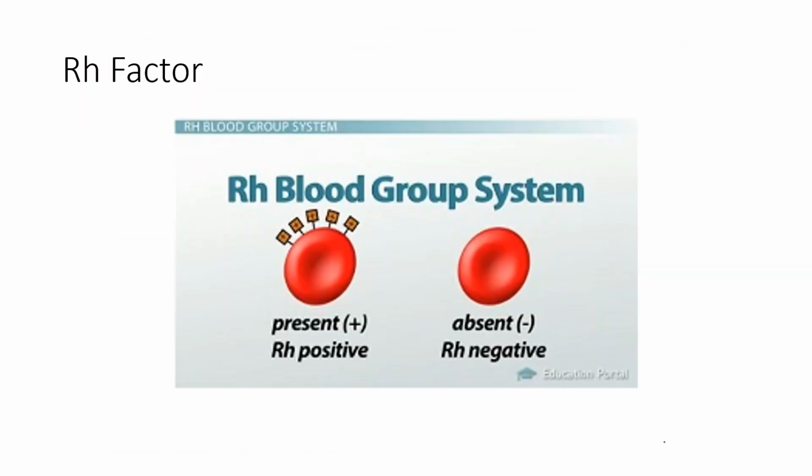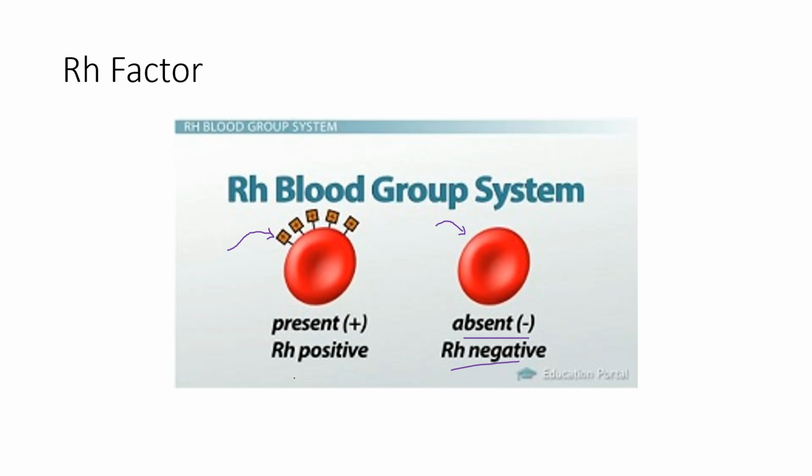Now let's take a look at the RH factor. So again, you've got about 33 different blood types out there, with the ABO blood type being one of those 33 and the RH factor being another one of those 33. So we're only talking about 2 out of 33 blood groups here. These are the most common two. So with the RH system, again, you're RH positive if you have the antigen present on the surface of your cell. If you are missing the RH antigen on the surface of your cell, then you're called RH negative.